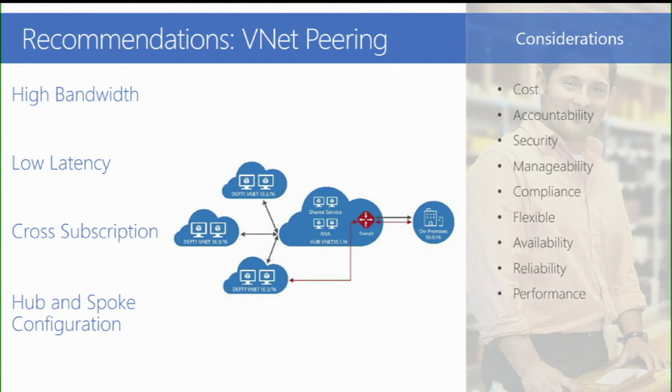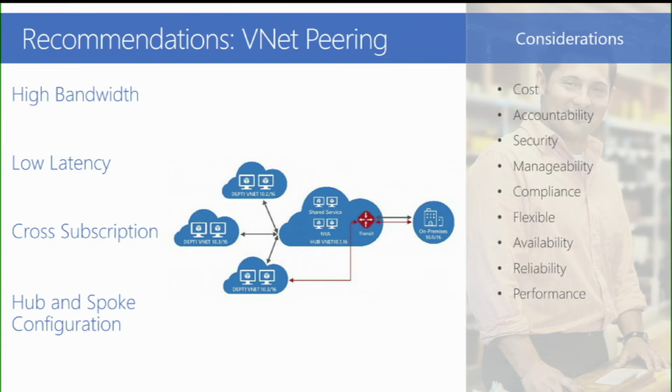A very common one that we see is a hub and spoke configuration, where you have a hub virtual network, and this hub virtual network will include a lot of the shared services, including your VPN, possibly DNS or Active Directory, or any other shared service that is going to be leveraged by other applications in Azure. And then you will connect other virtual networks through VNet peering, and each VNet peered virtual network will then be a spoke. And each spoke can be its own environment or its own application.